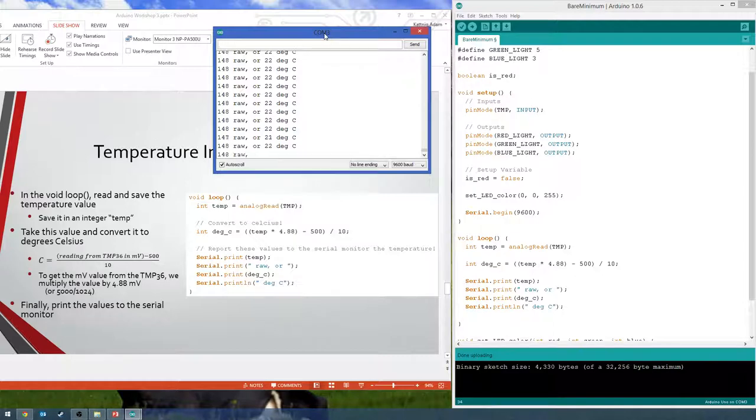So if you notice, if I hold my finger over here, that should go up slowly. Yeah, so the number's climbing. So right there, it just got to 26, 27. Proof that I am hot. I knew no one would laugh. Then you let go, it'll chill back down.